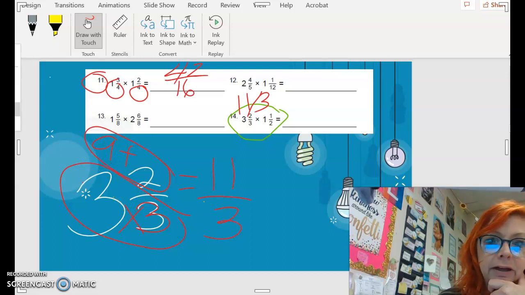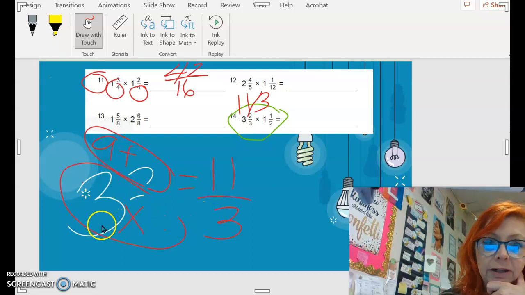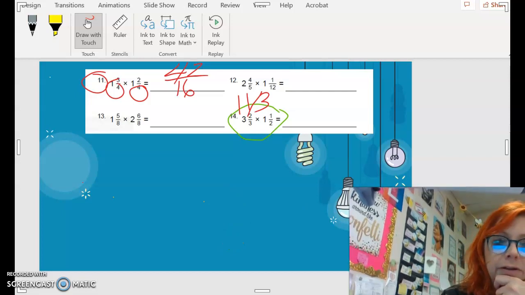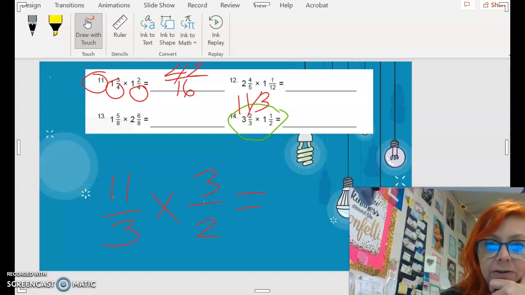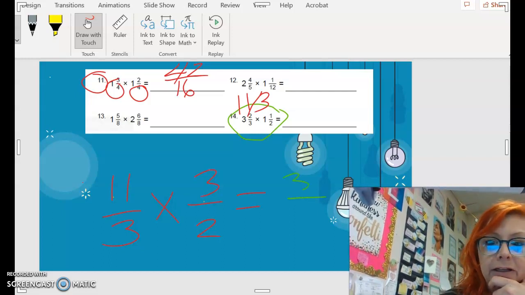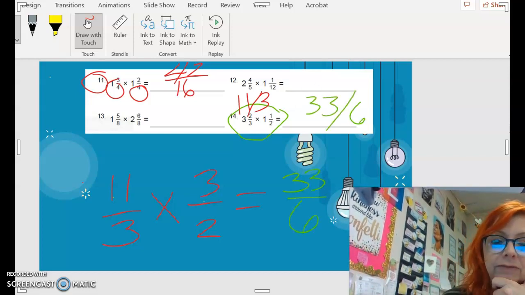Okay, so now I have to do the other one, which is 1 1/2. And I bet you've probably already even figured out what the answer is to that. 1 1/2, if you haven't realized, is always 3 over 2. So my first problem was 11 over 3. Now I have 3 over 2. What will my answer be? My answer will be 33 over 6. So this one would be 33 over 6. Too bad you don't have to do that one.